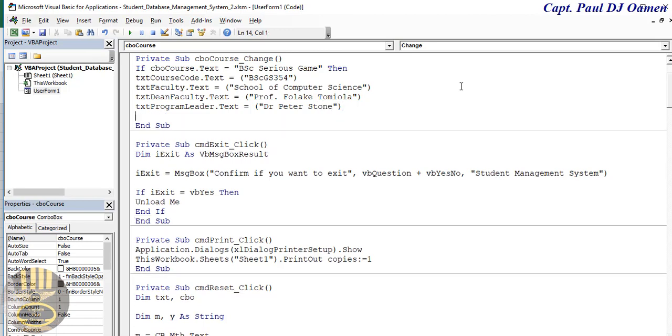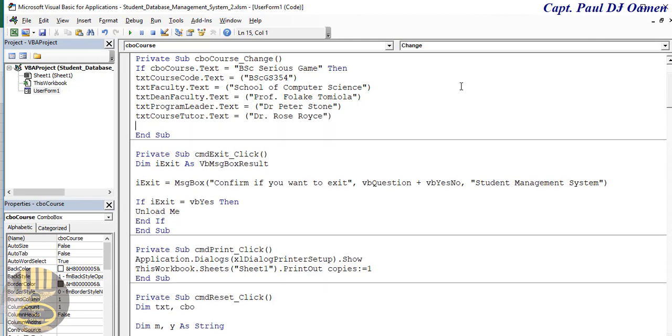Right. Now we also have, let's say, course tutor. Dot text, and that will be Dr. Rose Royce. There we go.